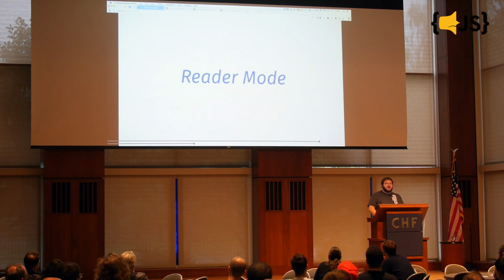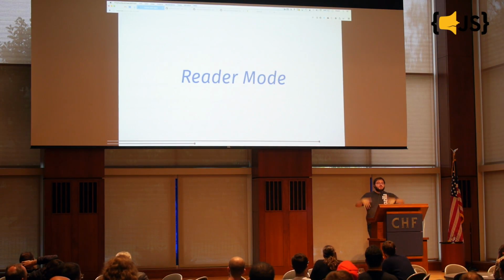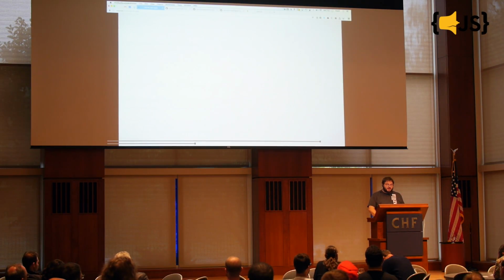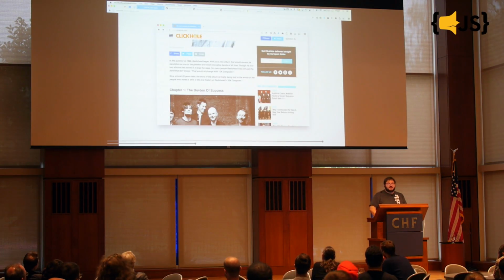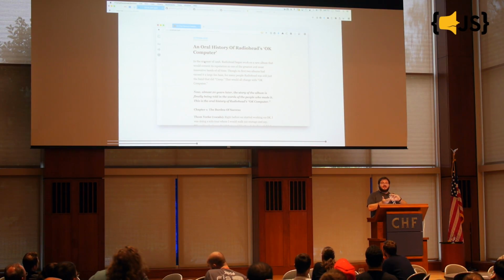So another thing that we're doing is reader mode. If you've seen this, raise your hand if you've seen this in Safari. The ability to remove the actual rendering of the content, take the content from the page, and present it in a much more readable way. Here's an example of an excellent ClickHole article on the OK Computer anniversary. It's very, very good. And here's an example of that same article displayed in reader mode, which means that I can change the font size, change the contrast. I can do dark on light, light on dark.